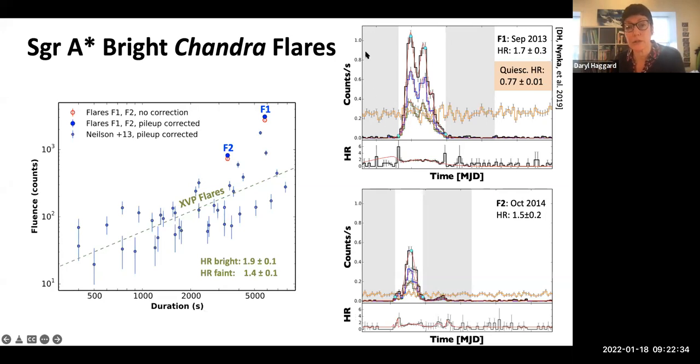This is a light curve now. So this is the brightness of the flare as a function of time. And you can see here, the magnetar is in orange once again, just kind of bubbling along in both of these images. This is the September 2013 and the October 2014 flares. And this is that very, very bright flare. Don't worry too much about the colors right now. Just focus on this black line.